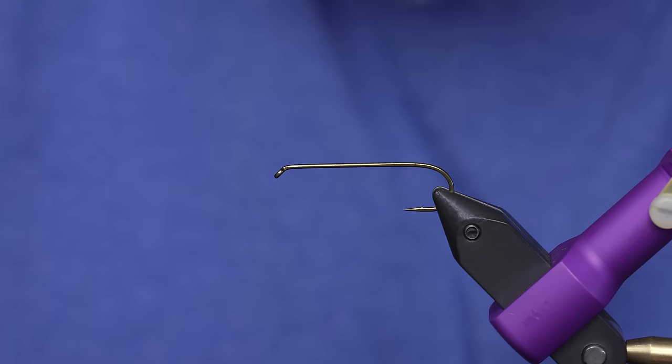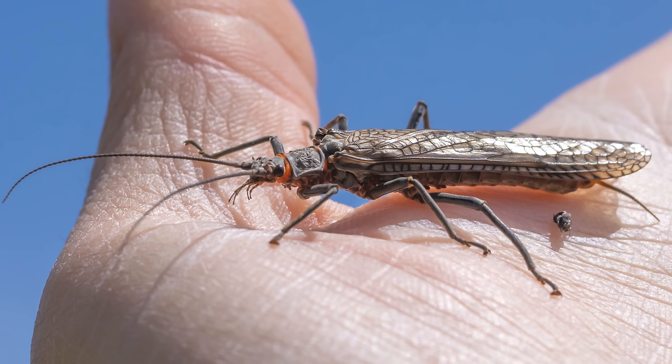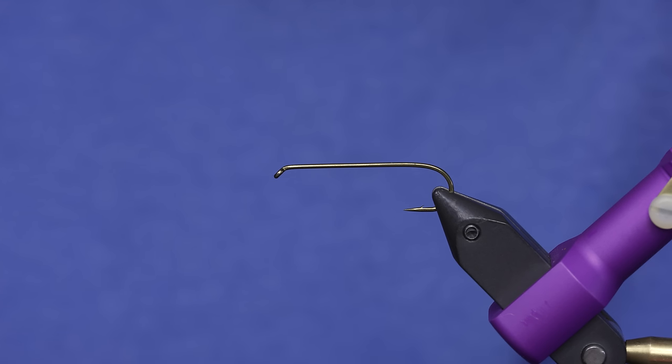Okay, there is an issue with some of the salmon flies you see on the market. So first things first, I'm gonna have old Brigg pop up a picture right now of what a real salmon fly looks like. This is a salmon fly taken from southern Idaho, and you can see that it's not bright orange.